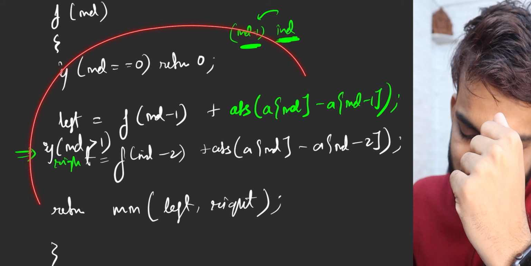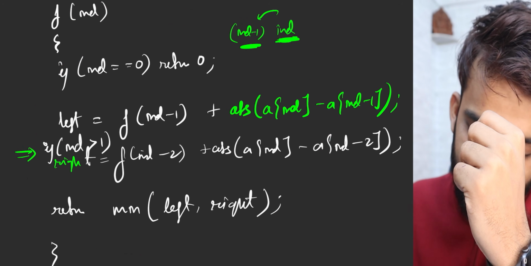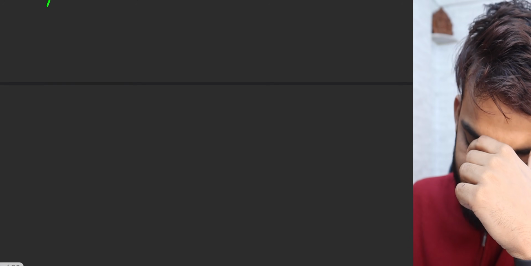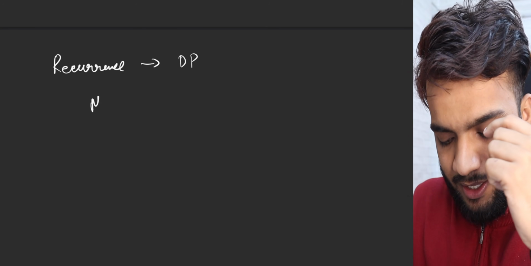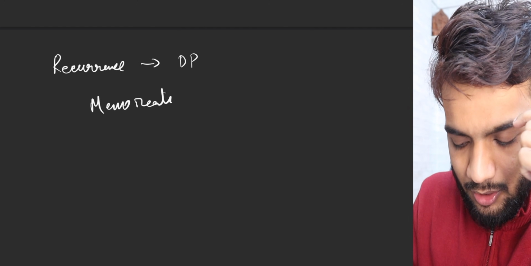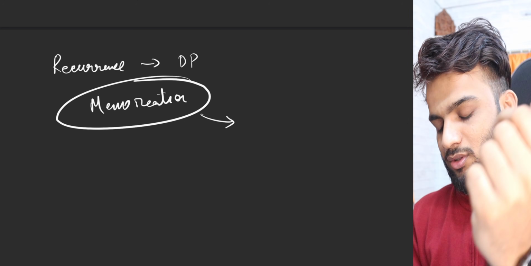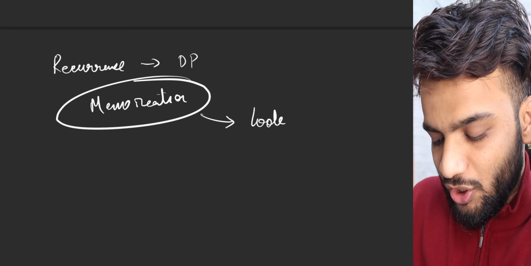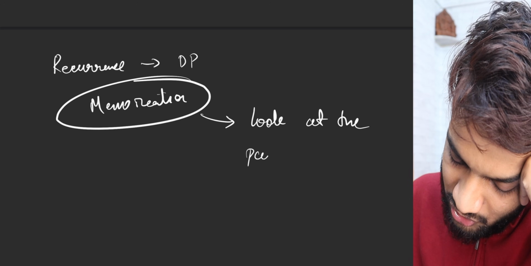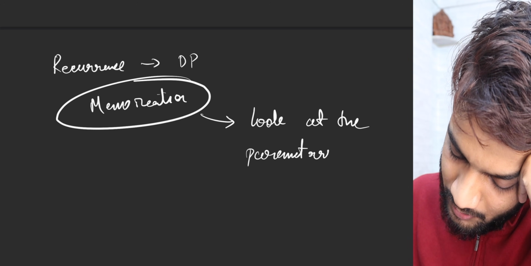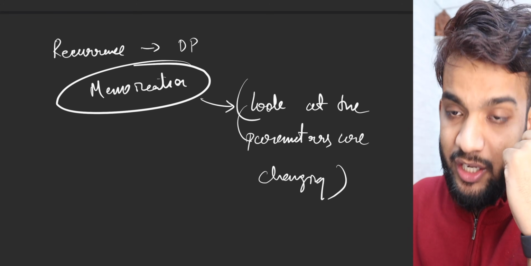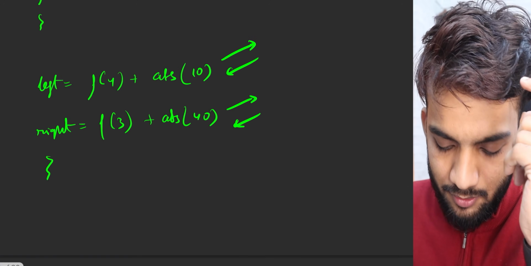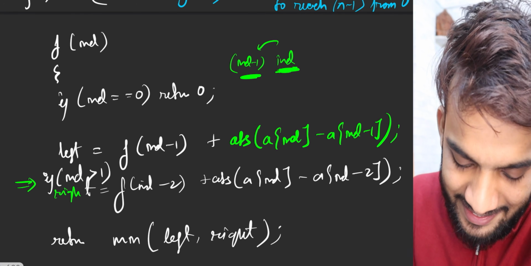Now, once you've written the recurrence, how do you convert a recurrence into a dynamic programming solution? That's the next question. How do you convert a recurrence into a DP? So that's when you say memoization. Okay. So the trick to apply memoization: look at the parameters changing. Which parameters are changing? Just look at them. You'll be like, Striver, there is only one parameter changing. Which is the one parameter? Let's come back. It's index.